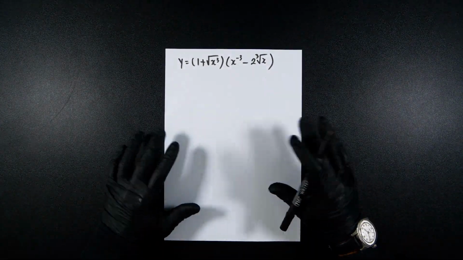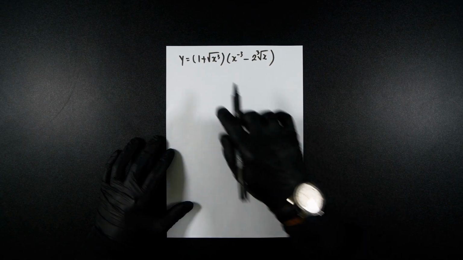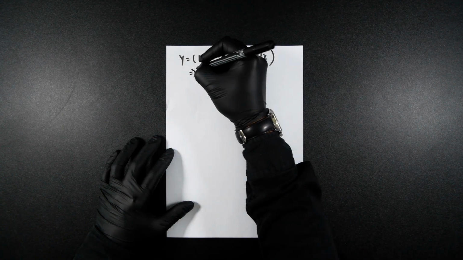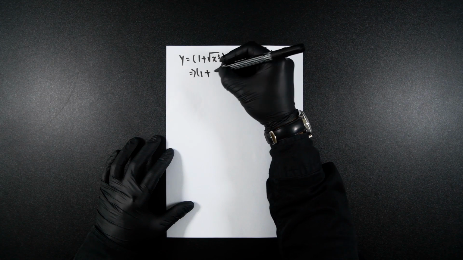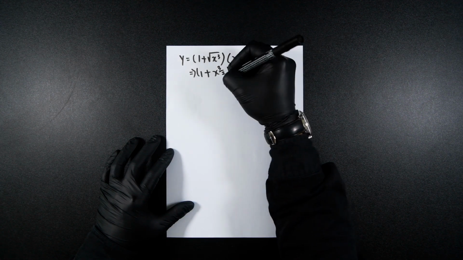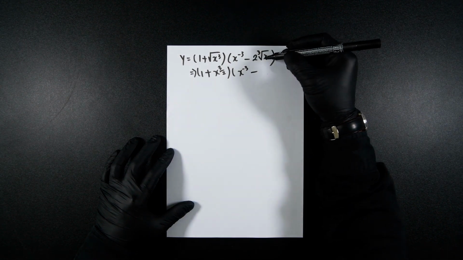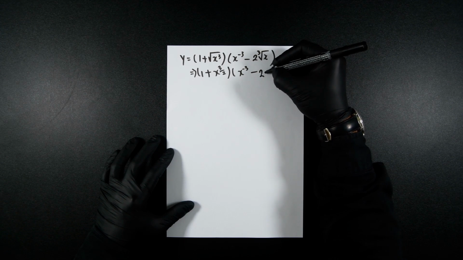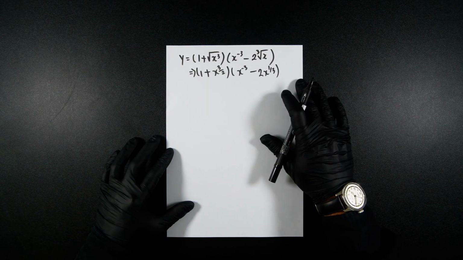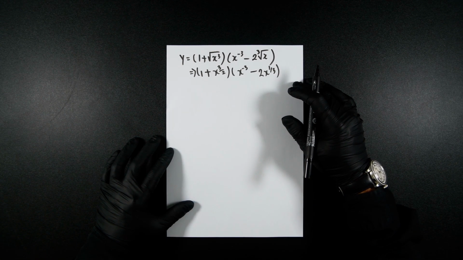This problem is slightly more complicated. So before we can use the product rule, we need to make sense of all these square roots. So this can be rewritten as 1 plus x to the 3 over 2. This x to the minus 3 is fine, and this would be represented as 2x to the power of a third. We now have this in a way where we can see what the indexes are, and we can differentiate them easily.